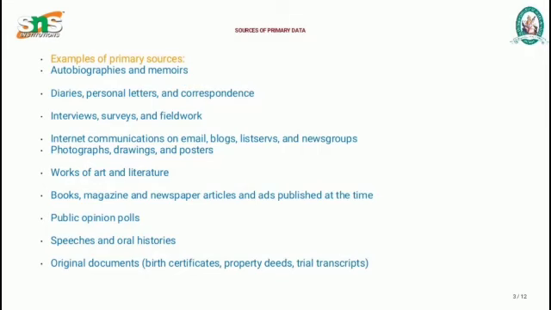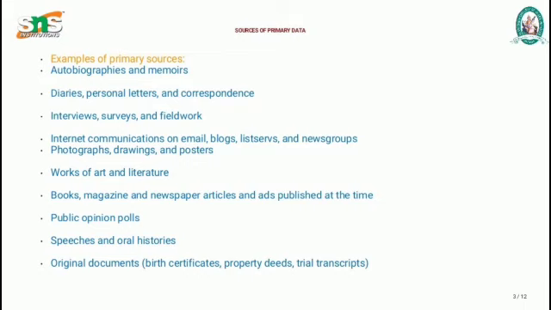There are 6 methods of collecting primary data, and the first method is direct personal investigation. Under this method, the investigator obtains first-hand information from the respondents themselves. He personally meets the respondents to collect information. The data collected is first-hand and original in nature, so it is more reliable and accurate.